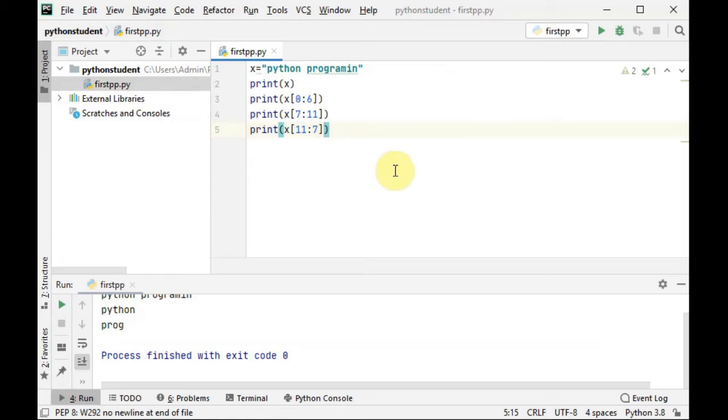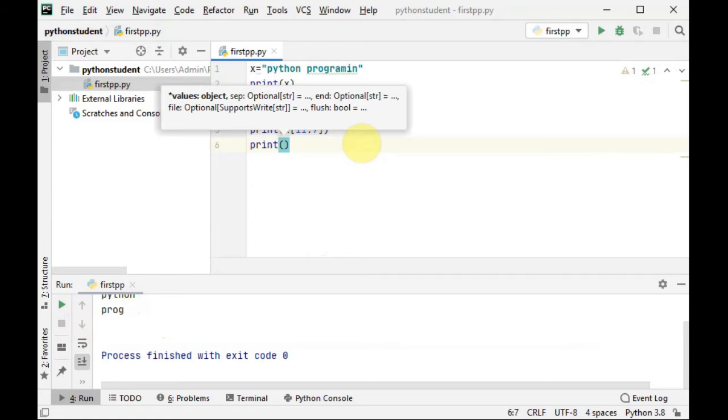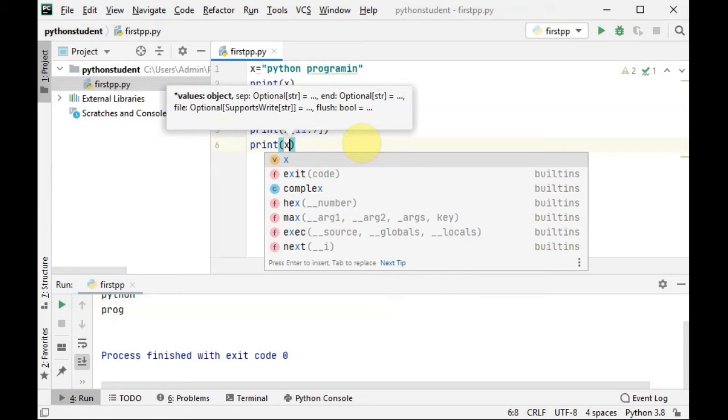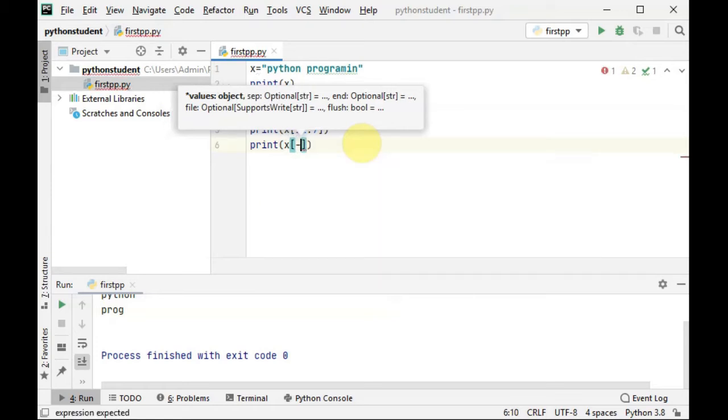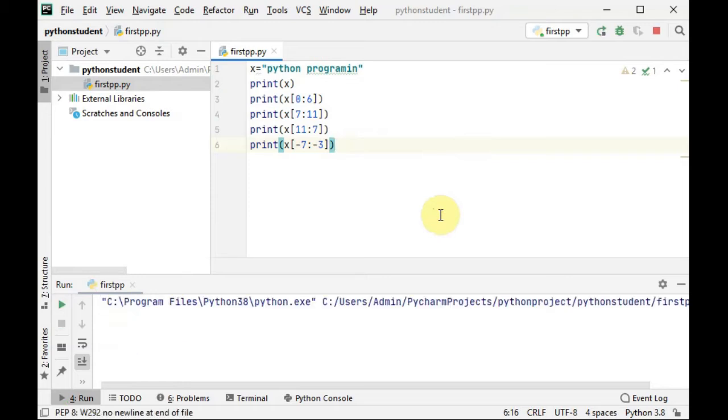I think this space as well, that one does not print. Extract program using negative index, means by -7 to -3. That's okay.